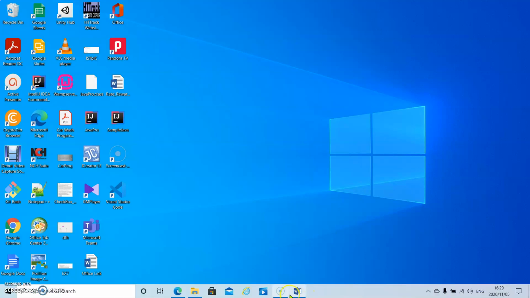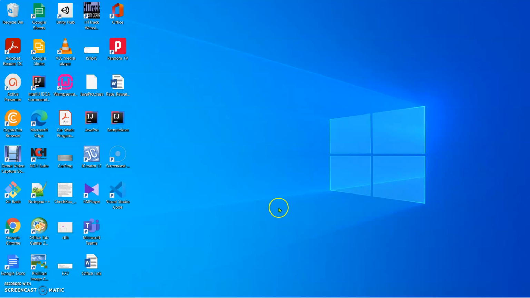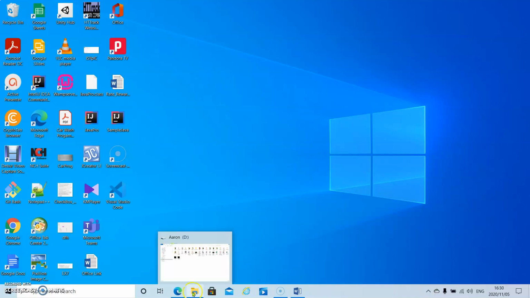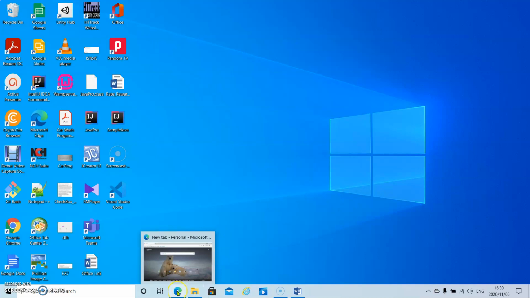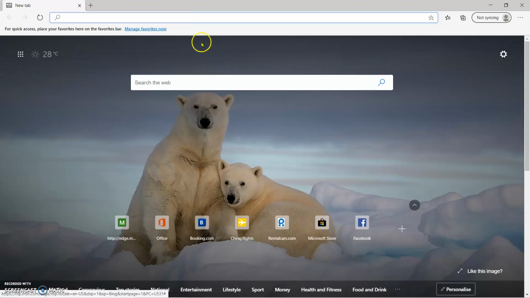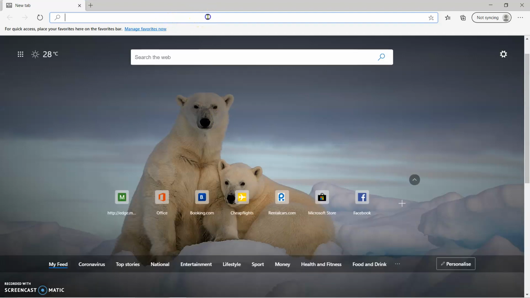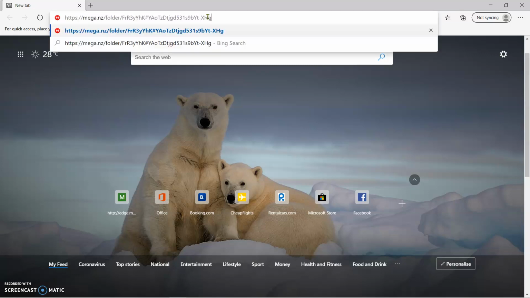So okay, so lapha today ngizobonisa ukuthi how to install. Okay, bese ngi-uploadile ku-internet i-link yokudownload u-Office 2016. Okay, let me go to my browser. Okay, ngizofaka i-link ke lapha then bese ngiyabonisa ukuthi how to download Office 2016 and then sesifike nalapho ukuthi how to install it. Okay, ngizofaka i-link.